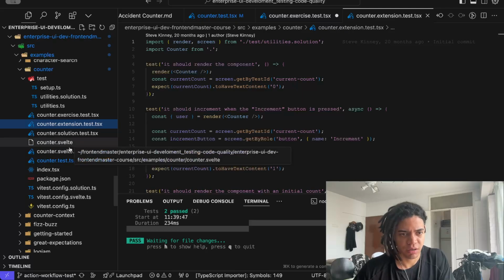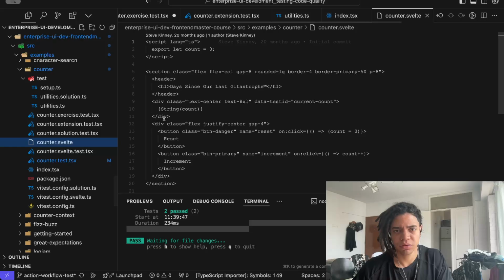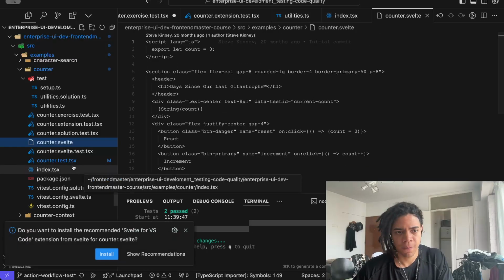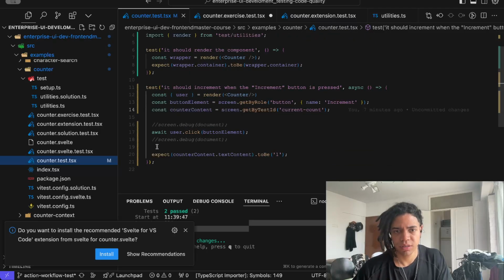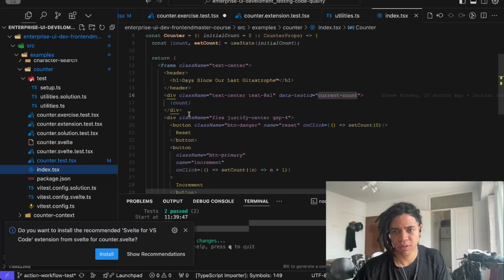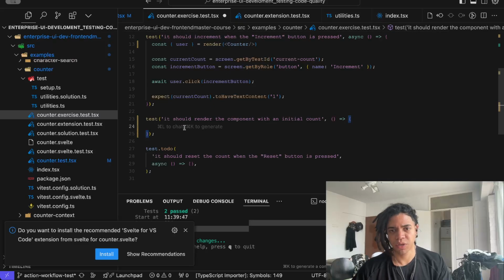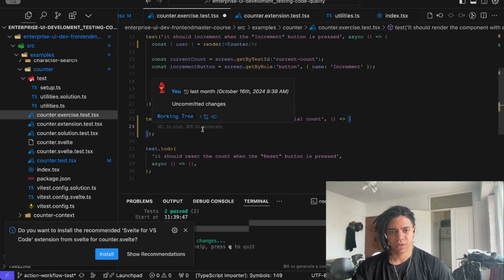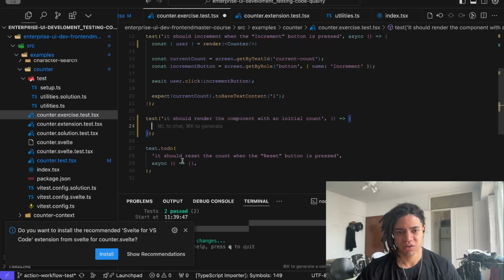So you have this counter component, and also the counter Svelte. But this is the counter component. Very straightforward and easy to set up, nothing too fancy. And here you say it should render the component with an initial count. What in the F does it mean? And the other is it should reset the count when the reset button is pressed.